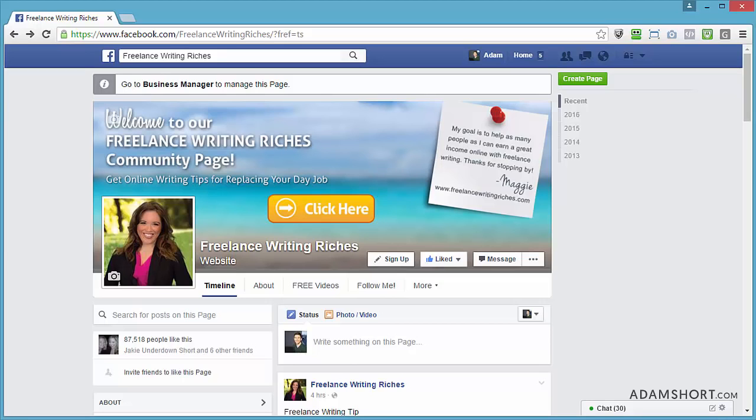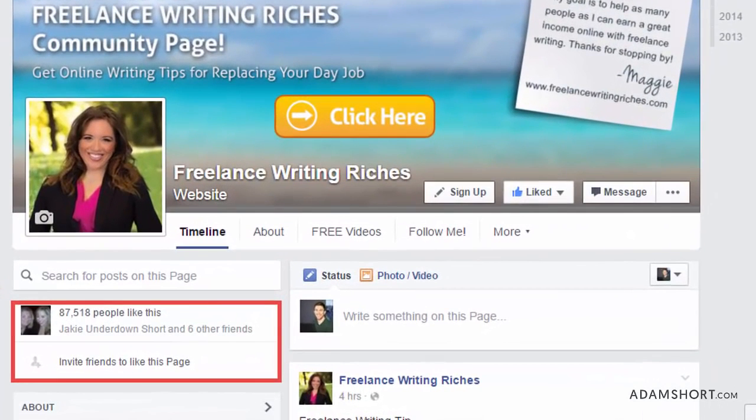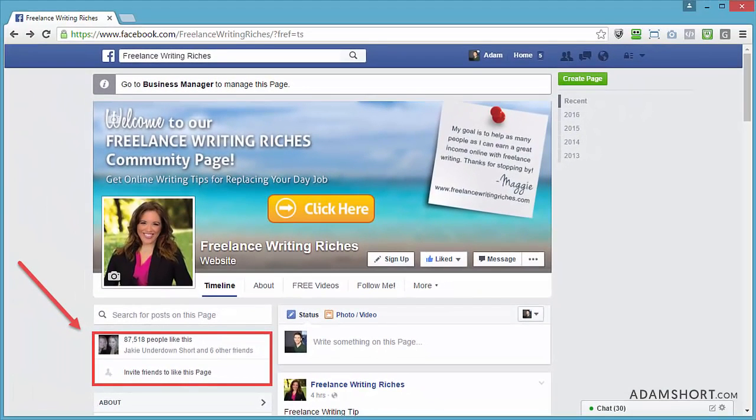We're continually building up our fan base, and it's getting bigger and bigger. As of the time of this screenshot, you can see we had 87,518 fans. And get this, we've been able to turn over 20,000 of those fans into actual subscribers on our website. That's right, we've been able to take these 80,000-plus fans and turn them into 20,000-plus targeted subscribers. That's a very, very healthy subscriber list for any website. So that's the power of this traffic formula.